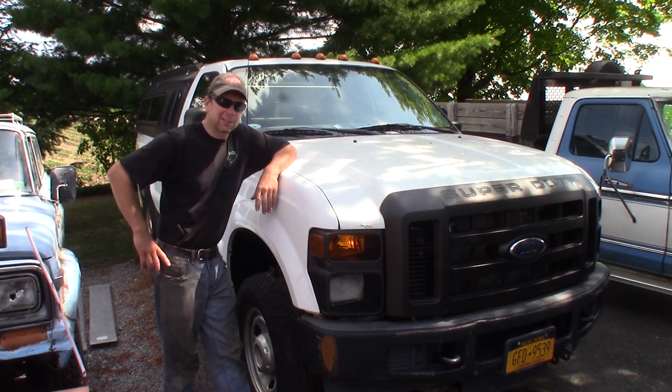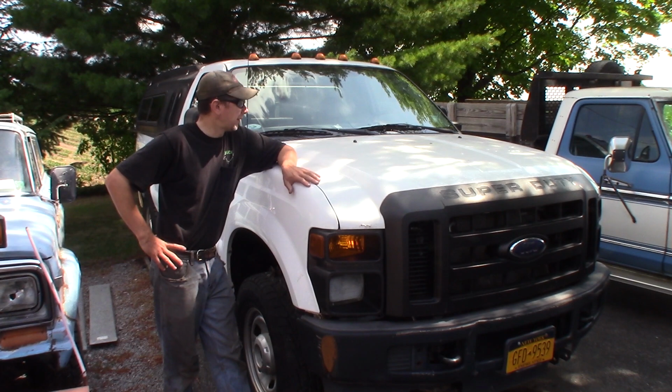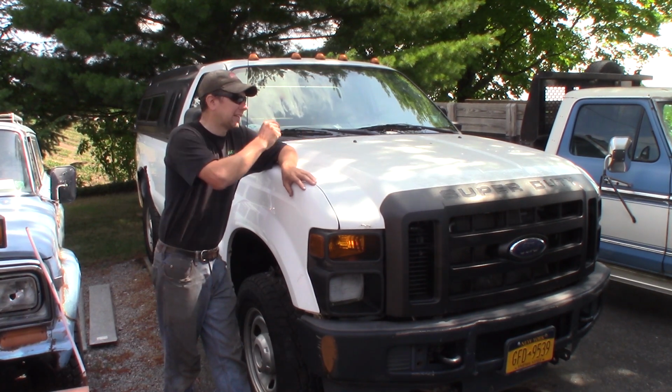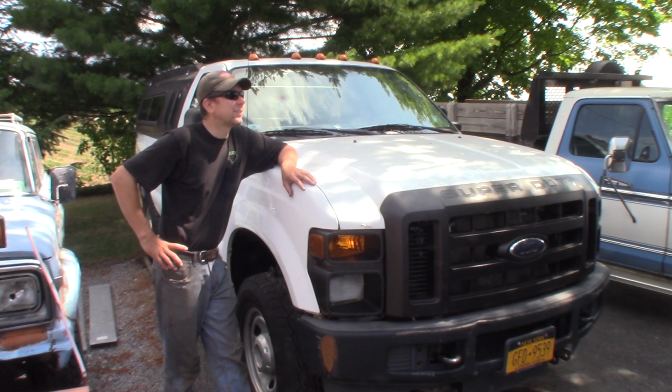Alright, so this is a 2010 Ford F-350 Super Duty 4x4. It's got about 56,000 miles on it. It's a 5.4 liter 3-valve engine, and it had a problem with the cam phaser, I think, on the driver's side head, and I think it ended up breaking.